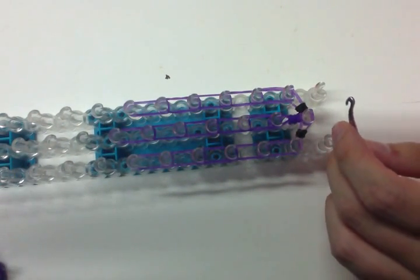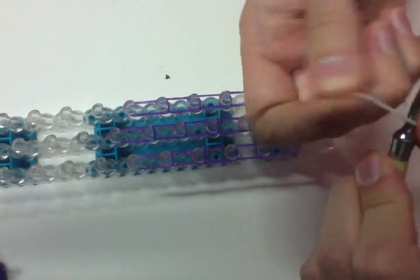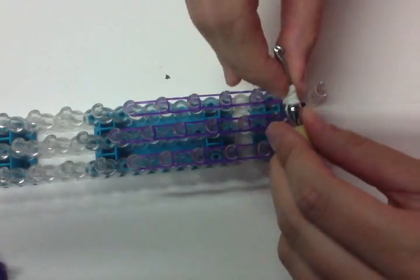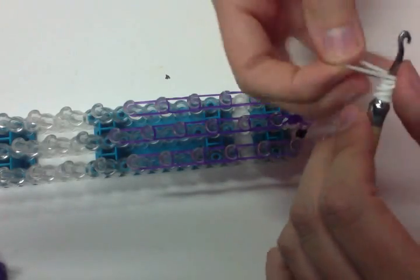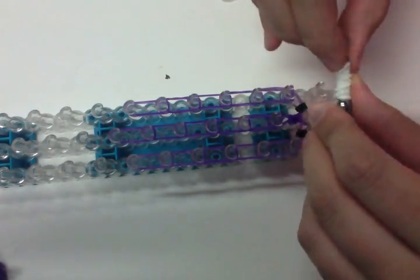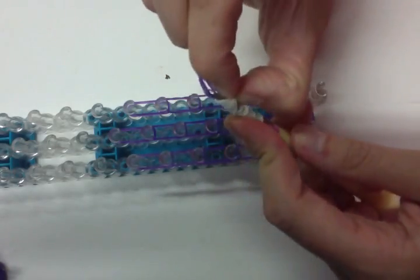So I'm taking 4 white bands and I'm going to wrap them each around my hook 4 times. So there's 1 wrapped around 4 times. There's 2 wrapped around 4 times. There's 3 wrapped around 4 times. And 4 wrapped around 4 times. Now I'm going to take 2 purples and I'm going to put them on the end of my hook and pull the white bands onto them.